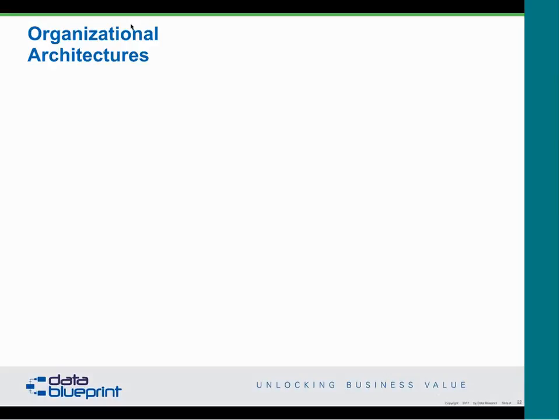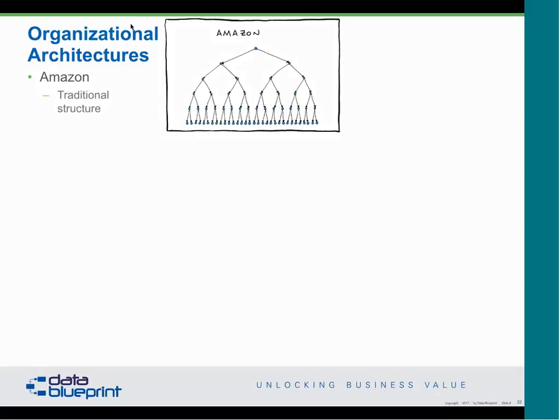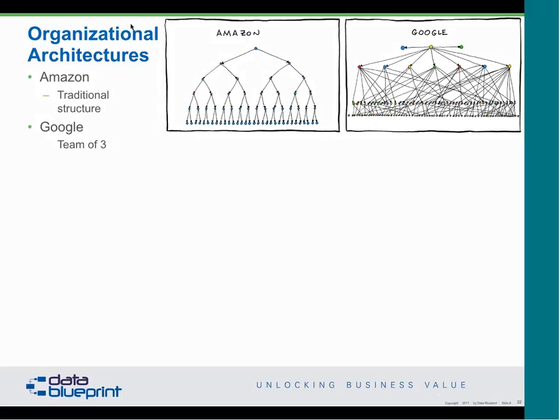So let's look at a couple of organizational architectures just to get started on this as well. These are kind of tongue-in-cheek, but they actually make a little bit of sense. When you think about Amazon, people tend to think of it as a very hierarchical thing. You can look in the bookstore, the shoe store, the electronics store, or the kitchen store, whatever it is, and it's organized fairly nicely and people understand the way that works. When you look at Google, it's a little bit different. It's got sort of the team of three at the top, although we know we've changed that structure slightly too, but everybody still thinks of the two founders and Eric, of course, coming in as well.